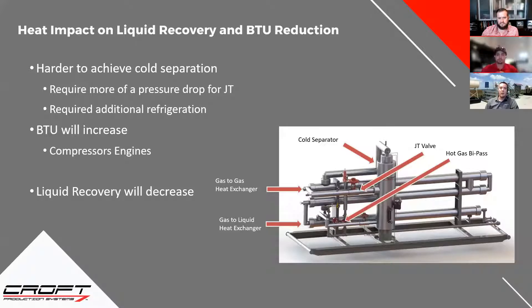That kind of implies you're also recovering a lot more liquid, so you should be getting your money back — and some of your methanol back too in the recovered liquids. Even on fuel gas systems, if we can get to negative 10 versus 20 degrees, the extra liquids that stay liquid rather than flashing back to gas can be a pretty good increase in liquid oil production. That extra 10-20 degrees on the inlet can make you a few more barrels a day off a fuel gas skid that doesn't even recover the NGLs.